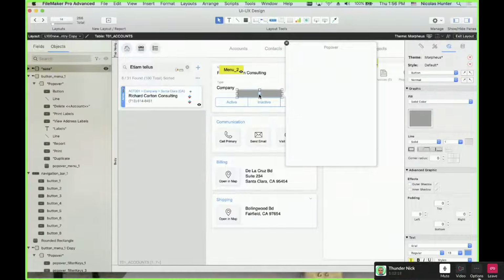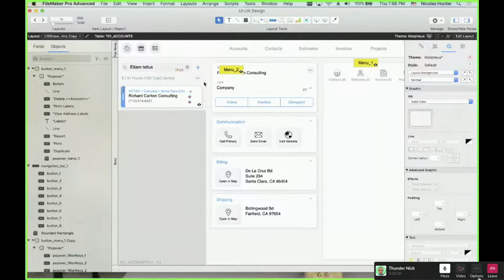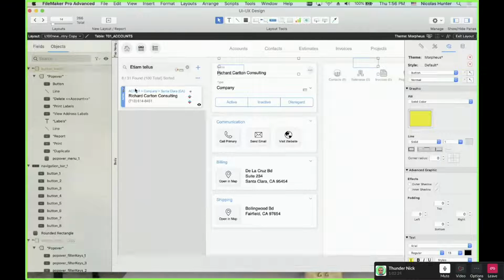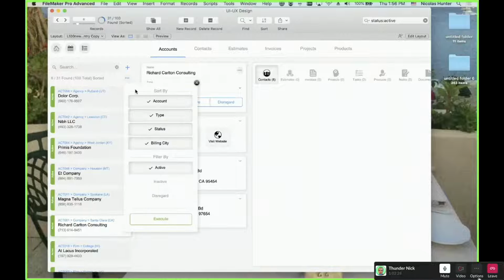Another question, I guess I missed this too: if you have more than 3 values for filter by, what is the best way to put them in with a scroll bar? There are many ways we can address that. If you have more than 10, you need to switch to a popover. If you have less than 10, you can still use this.